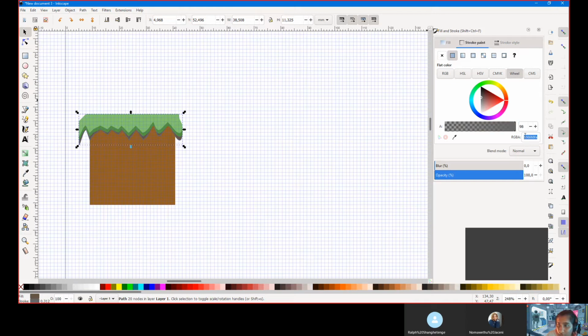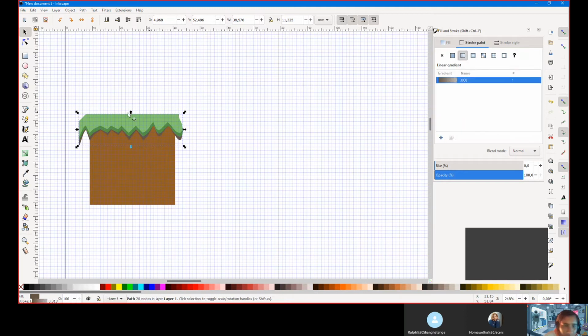Copy, paste, and looks okay. Could do better with some of the shading. Alright.